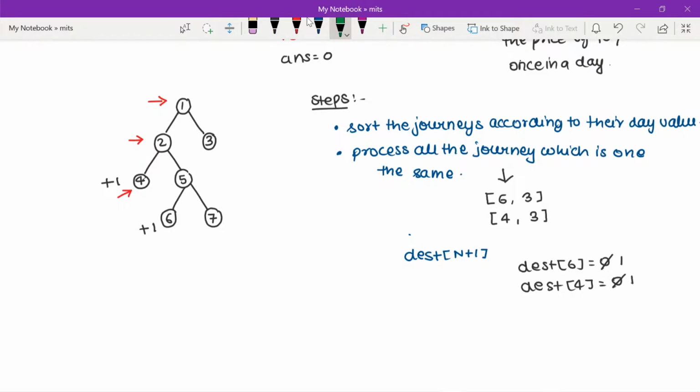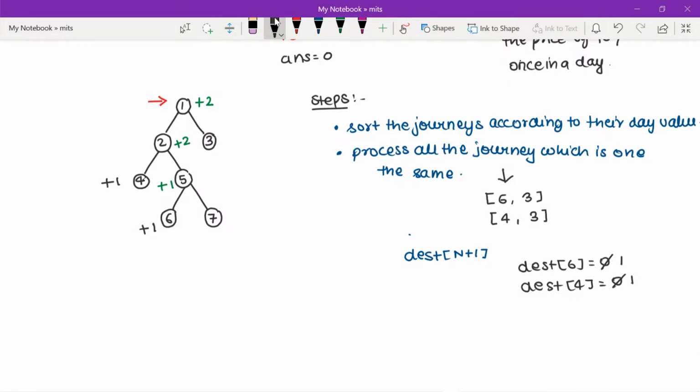What I'm trying to say is, from here this node 6 will return 1. That is the value of the destination. This node 5 will also return 1, right? And this node 4 will also return 1 to the node 2. So basically here this value will change to 2. That simply means we visit this node 2 twice on a single day, right? One for the journey from 1 to 4 and another for the journey from 1 to 6, right? And this node 2 will return this new value to its parent node. Its parent node is 1. So here now the value is equal to 2.